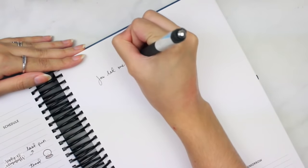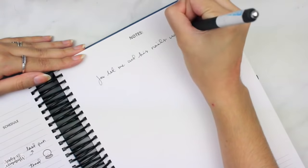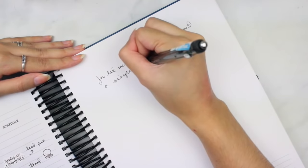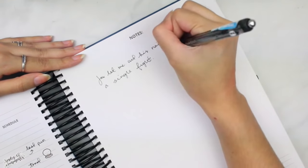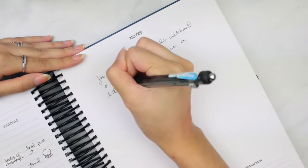And then for my note of the day, I just wrote a tidbit about how my dog Jax let me cut his nails and he didn't fight me today, and it literally felt like he was the best person on the planet. I was like, wow, he's a literal angel among us. How did I get so lucky? I don't deserve him. So that was nice.